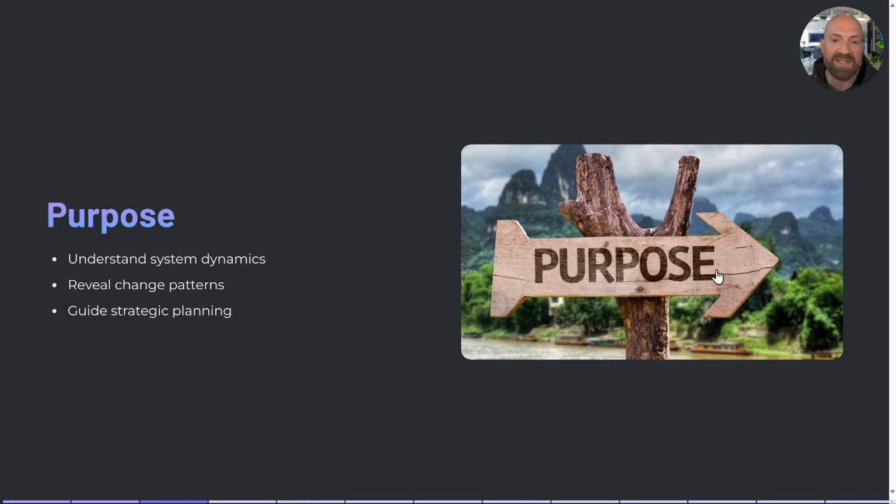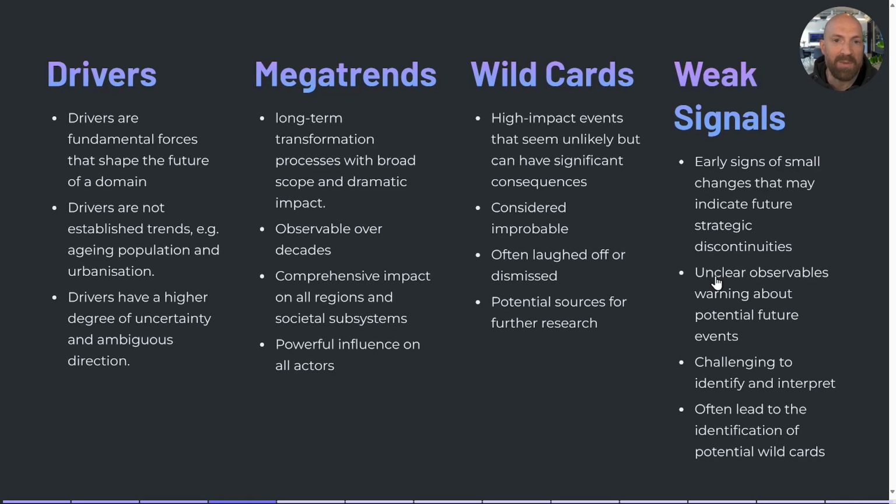So driver mapping can help us identify the most influential forces in a system, and it's very useful when it comes to separating critical drivers from less influential ones. This knowledge can then feed into broader futures analysis and be used for strategic planning, or it can be used for policy development, particularly for very complex policy areas such as climate change and the economy. It helps organisations prepare for multiple possible futures, and it's really useful when it comes to identifying both risks and opportunities in future scenarios.